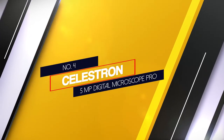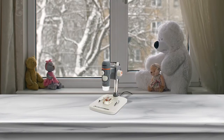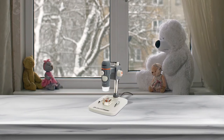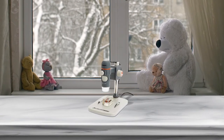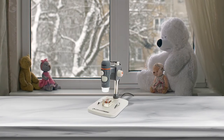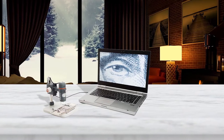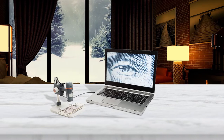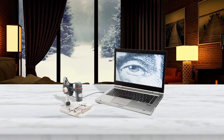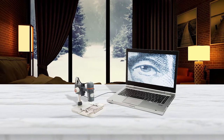Number 4: Calistron 5 Megapixel Digital Microscope Pro. The Calistron 5 Megapixel Digital Microscope ensures a high quality, sharp view of coins. Its low magnification gives a clear visualization of the specimen with adjustable focus and stance for the best angle. Whether you want to observe a coin, a stamp, or a circuit board, the Calistron microscope creates high resolution images, records VGA quality videos, and offers time lapse animations.